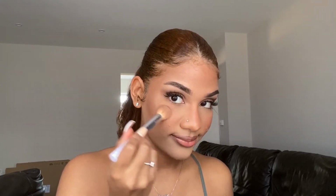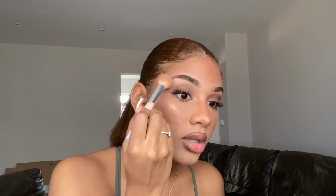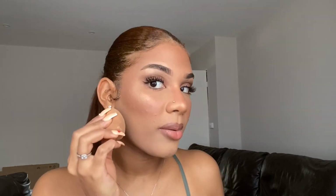Everyone that I saw in videos used this. Highlighter by Makeup Obsession, Live Love London. See that glow? Put it on your cheek, your eyebrow bone. We can't forget about the nose. So you're gonna put some on the nose and the powder. And I'm just gonna take some and go over the bottom of my bronzer and clean that up a bit more. I'm gonna let this set for a bit.